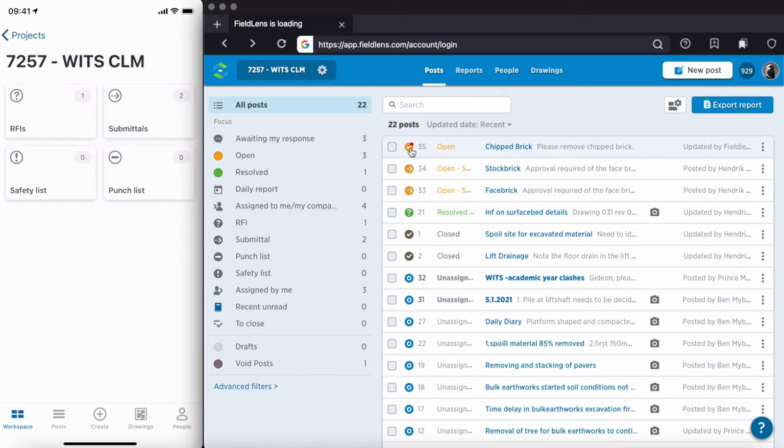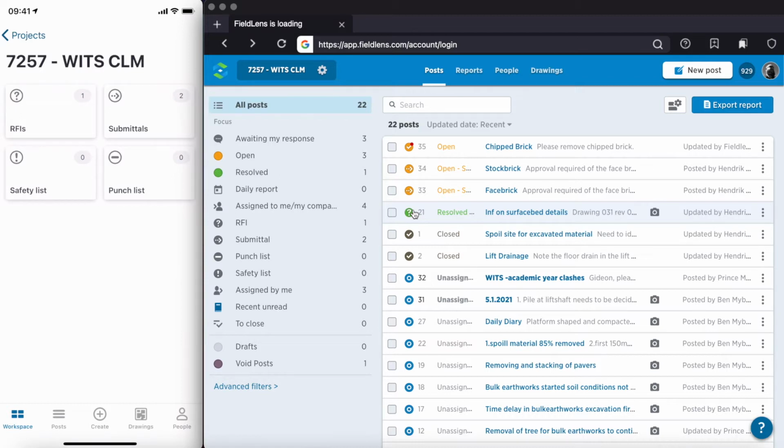What that would mean is that the post has been assigned to someone for action. That person has not resolved it yet, so that would just indicate that something is open, as you see on the left hand side of the screen here. Then green, when that item changes to green, it means that you've assigned this item to someone, and that particular person has actioned the item and resolved it themselves. So they change the status of the post to resolved, so that you can now see, okay, this person has actioned this item, so it's now up to you to go and inspect.